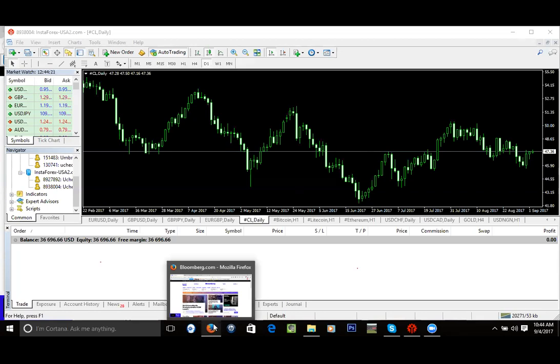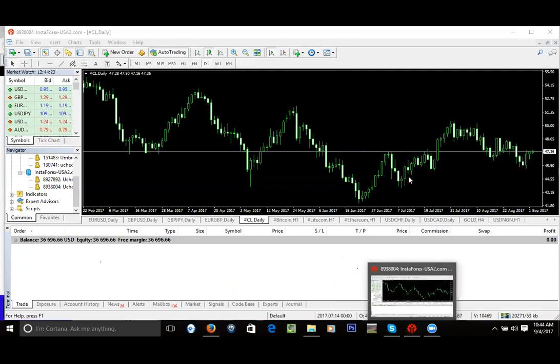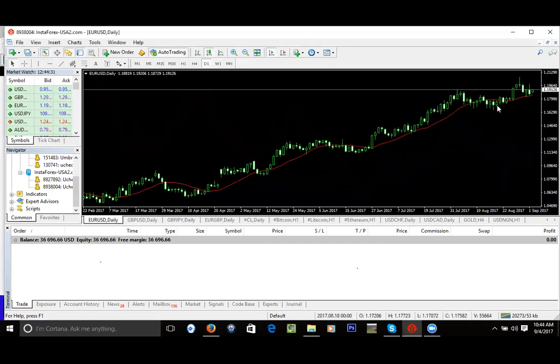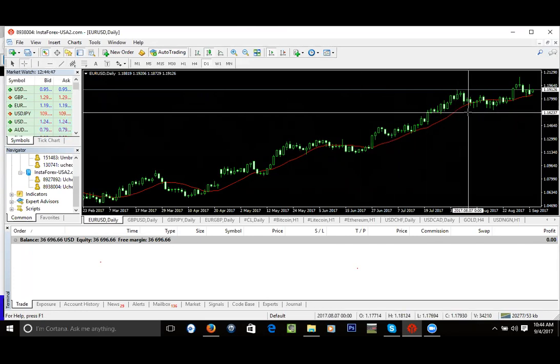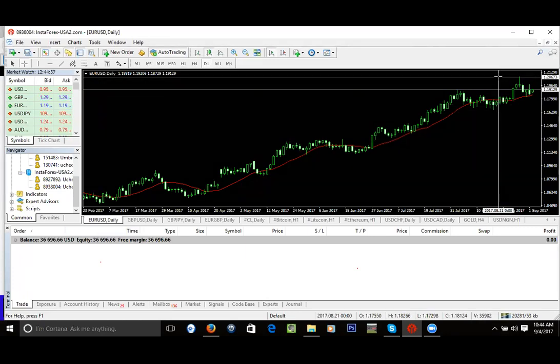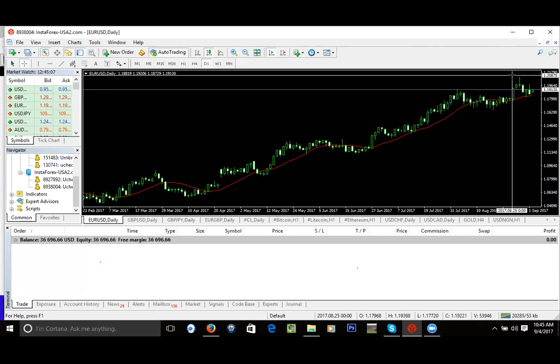Then another thing that is important in trading is the average price. For example, let me use Euro USD. This is Euro USD on daily chart. This is their price since August till now. The price of Euro USD has not passed this price, 1.16535. That is the lowest, and the highest is this point. So now this is another strategy to use. You buy the currency when it's very low, and you sell the currency when it's very high, using the average.